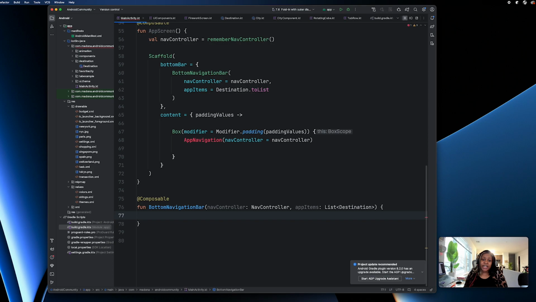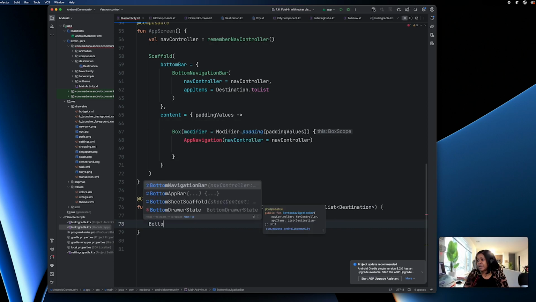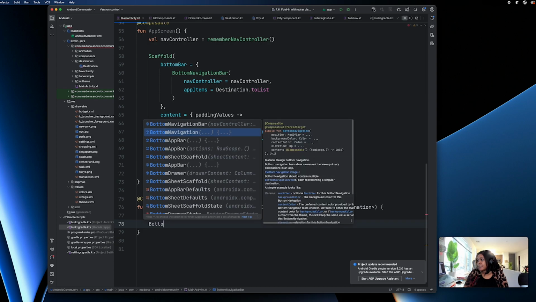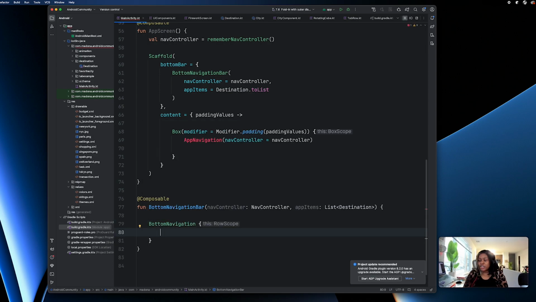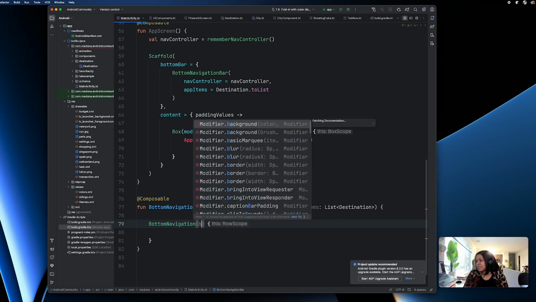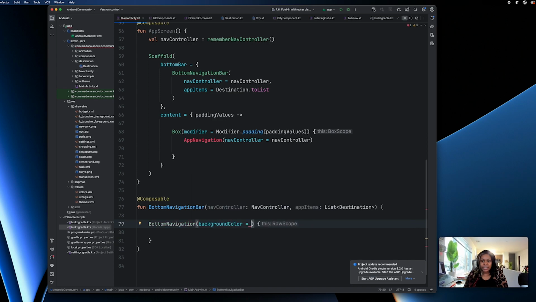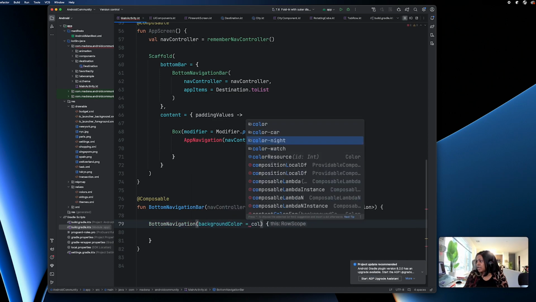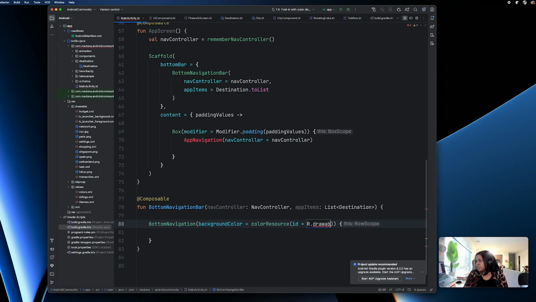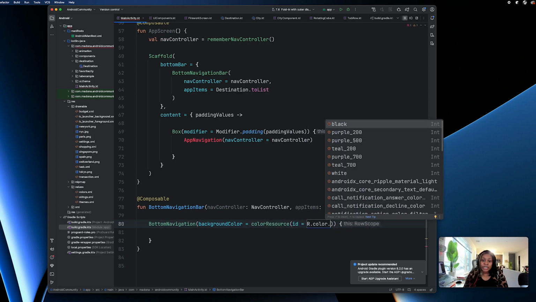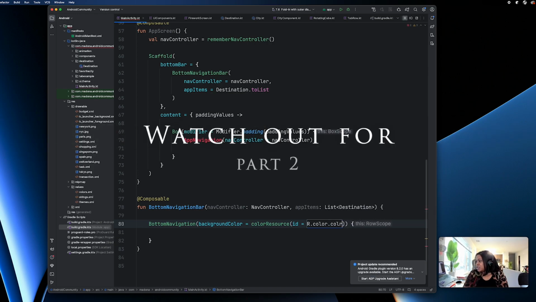Now, inside here, as I mentioned, I need to now call the bottom navigation. Where am I going to get this bottom navigation from? It's going to be provided to us by Compose. That's the one I'm going to call, the bottom navigation. Now, here you can do as many things as you want. Let's say put the background color, content color as you want. So for instance, for me, I'm going to say the background color, yes, it takes colors. I'm going to go to my color resource, R.color, can do just color primary.